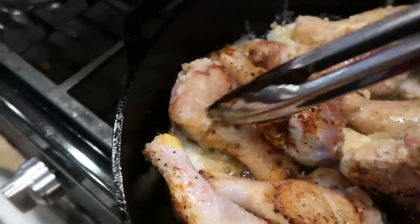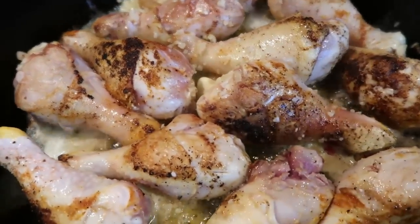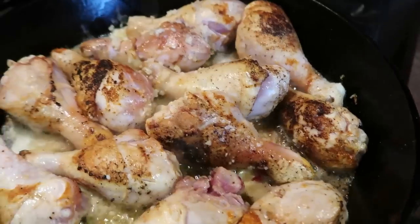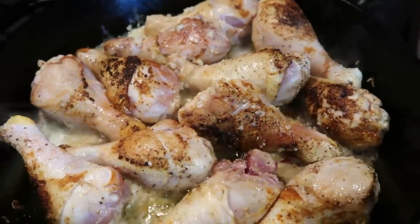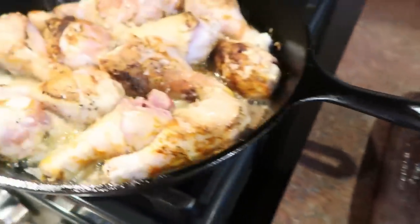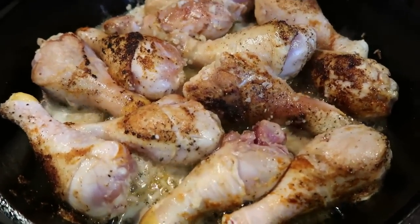And basically, as soon as it's fragrant, which I'm already smelling that garlic, it's getting nice and hot, I'm going to put this into the oven. My oven just preheated to 400 degrees. This literally took me, I mean, I did have to get out my ingredients. I have kind of a mess here to clean up. But literally, it took me 5 minutes to get out the ingredients, to rinse the chicken and pat it dry.